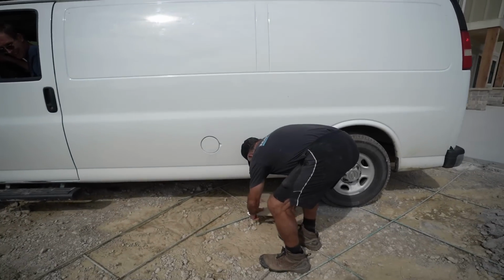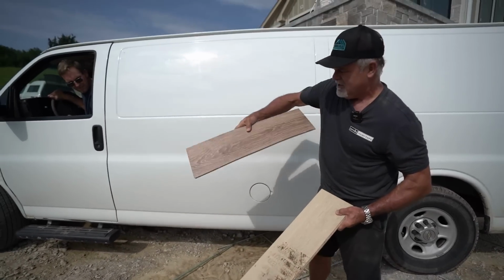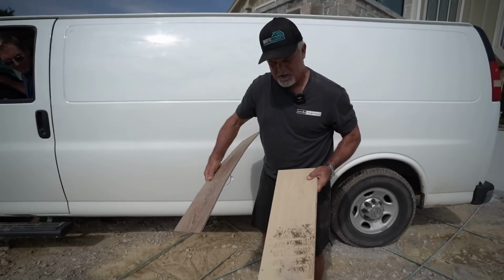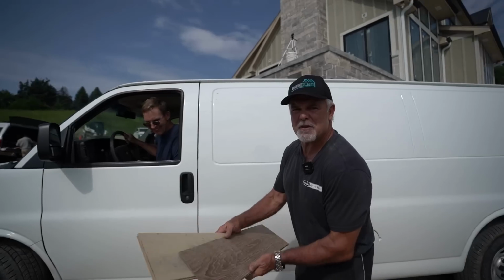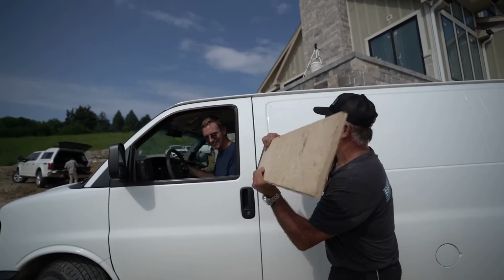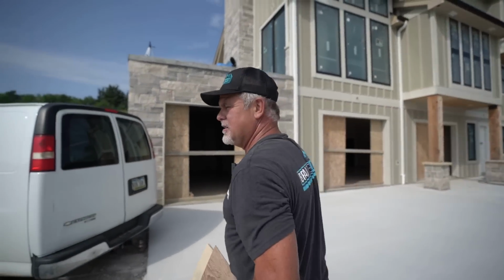All right, let me see how you did, Tom. You spun out on this one, left tire tracks. This one still looks good, no tire tracks. So far, the LVP is holding up really nice. Hold on, let me finish my work. Tom, stick your head out. All right, let's go see what else we can run some tests on.